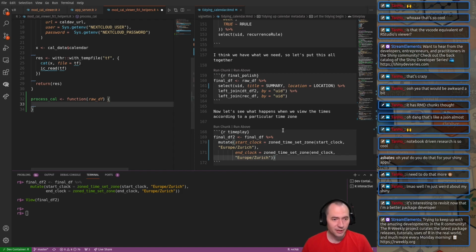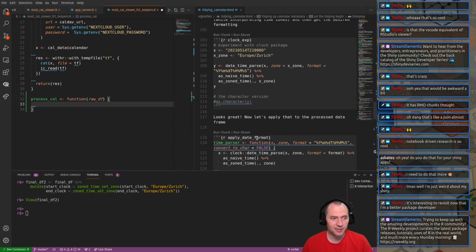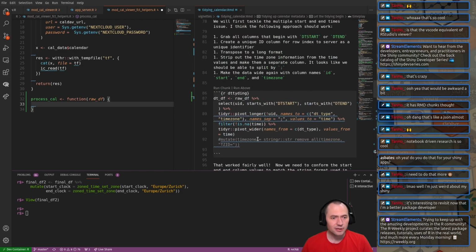Okay, let's start backporting some of this. So let's go back at the top here. And raw DF. Let's import the packages we're going to need. Import from. Oh, what am I doing? I need our roxygen syntax. Okay. Import from.